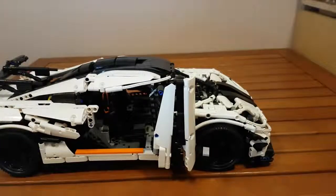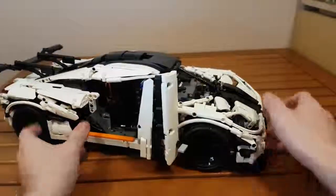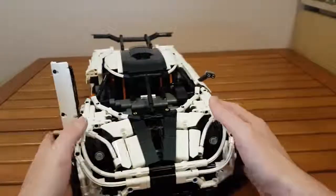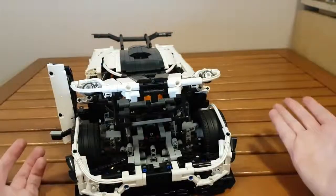It's one of my favorite features of the car, and both sides do go up, but they go up independently. You could probably motorize it or make them go at the same time if you wish, but the way it's set up on this, it obviously can't. And I'm not going to bother putting that door back because it takes too long. And the front does open. There is nothing in there. It's just, I don't know, for display.